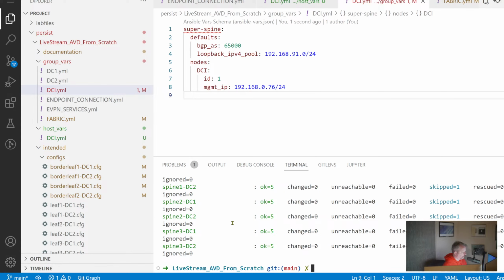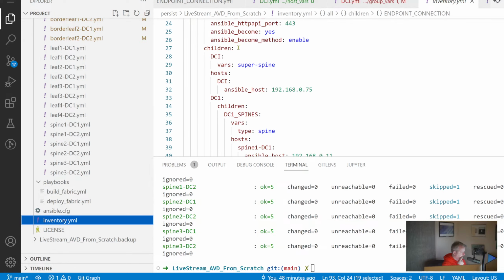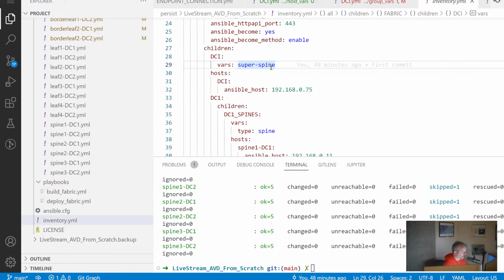All right, so yeah, it still didn't generate a DCI config. I did have it in my inventory. Children, there it is.